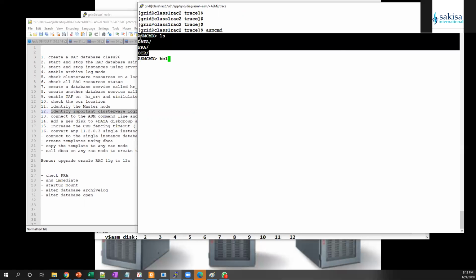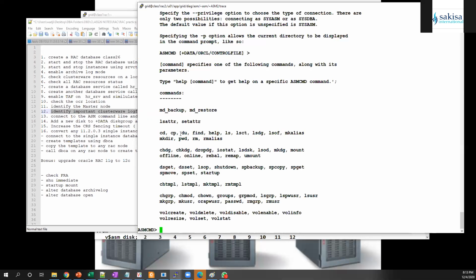You can issue help, and you can understand each command, right? If you need to know how each command works, just issue help chgrp. They have some commands here, right?